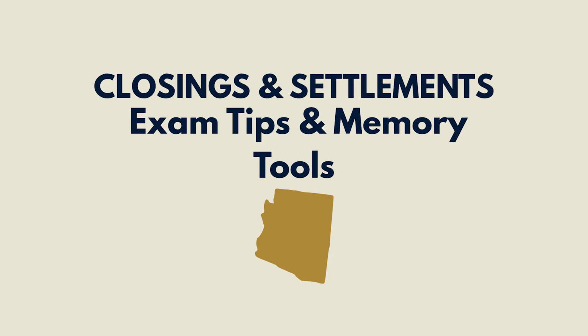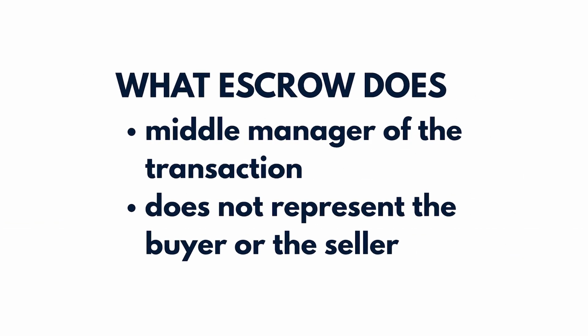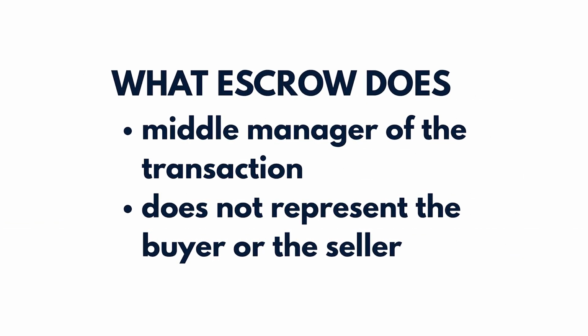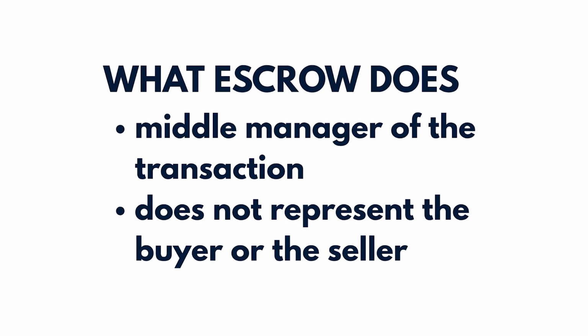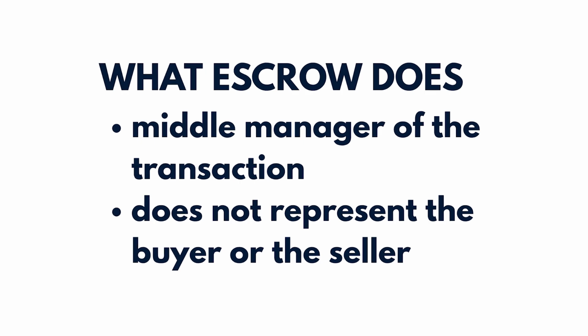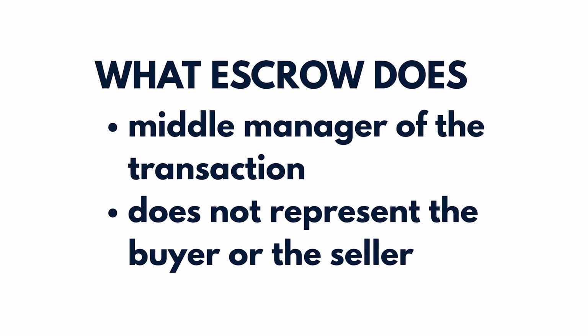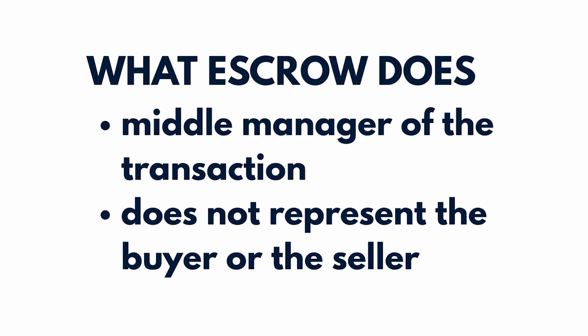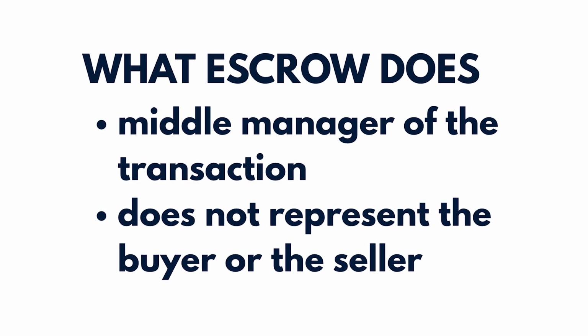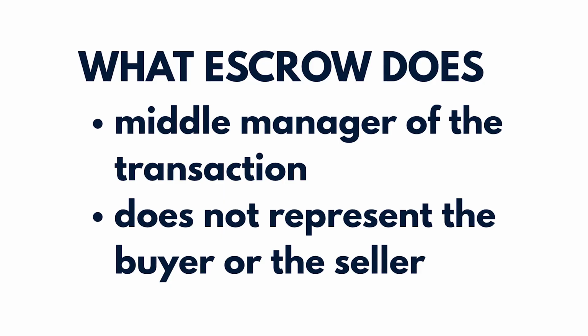Let's begin with a quick review of escrow. Escrow is a neutral process in which a third party holds funds and documents until all conditions of the purchase contract have been satisfied. A helpful way to remember this is that escrow acts as the middle manager of the transaction. Escrow does not represent the buyer or the seller. Instead, escrow follows written instructions to ensure the contract is completed properly.